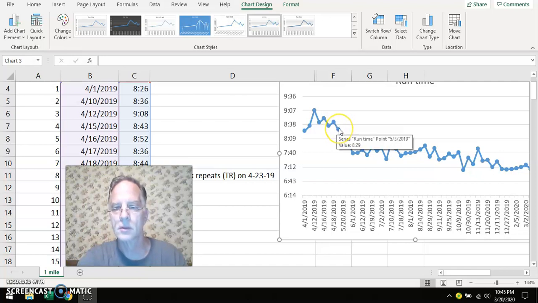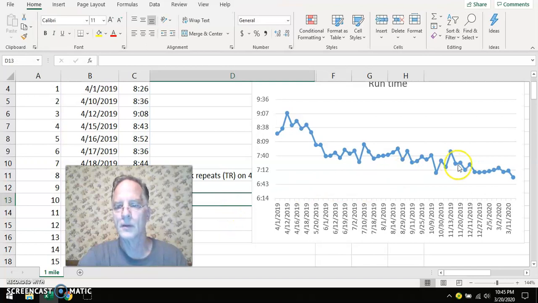So not much change on May 3rd, but after that, May 20th, looks like there's a noticeable decrease in the time. So I thought that was good. A good change, and it stayed down there for the most part. This coming up just a little bit, but not as high as it was over here. So this is kind of characteristic, what I call a phase here. And then the next phase are these down here where it's kind of up and down, a little more consistent here, but pretty much up and down. So this is kind of phase 2, as I call it.